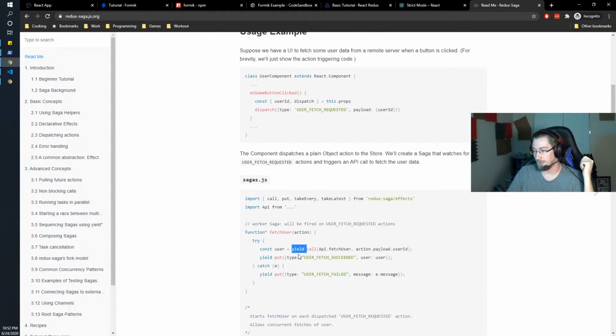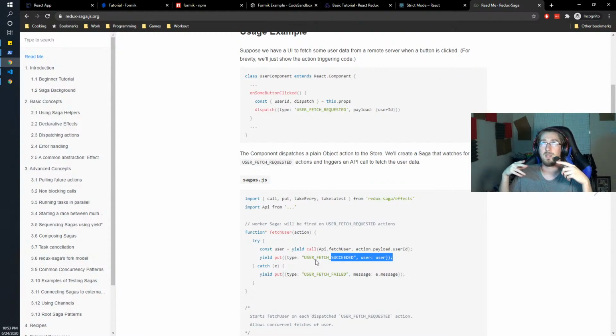Oh, it does yield. Okay. It does the API call, waits for the user object to be put back. And then it does a put back to the effects of the Redux store, so it'll update whether it succeeded or failed.